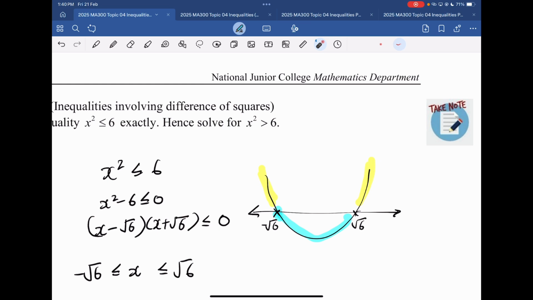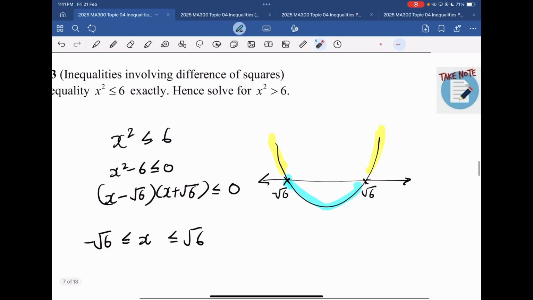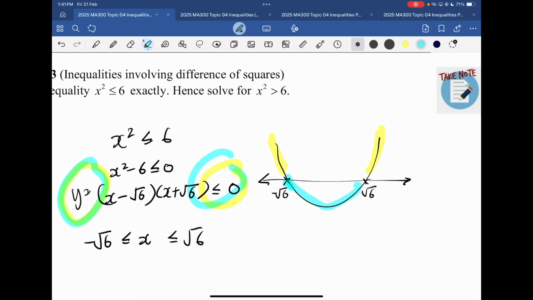How do you get the answer? Okay, so you square. Can I say a squared minus b squared is a minus b, a plus b? Square root 6. So from here, if this is my y, you want y to be less than 0, right? Where is y less than 0? Can I say it's this part? This is where your y value is below 0. That's why the answer is x between negative square root 6 and square root 6. Can?